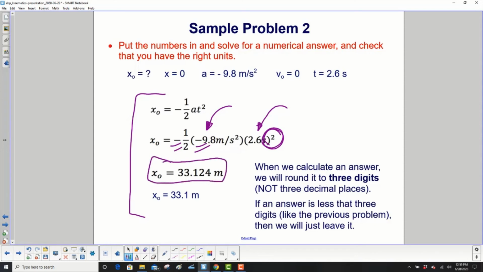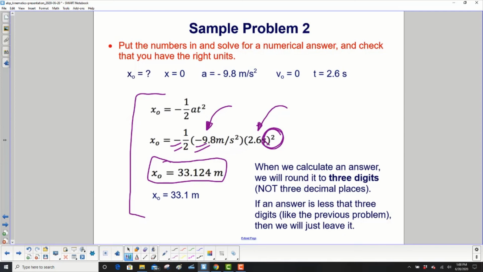Now, as you go on in physics or science, there's something called significant figures. That means if your givens have limited precision, you cannot have an answer that is more precise. So let's take 10 divided by 3. 10 divided by 3 is 3.333333, etc. You really can't measure that precisely with an infinite amount of 3's after the decimal point. So there's a lot of talk about significant figures as you go through science. We're not going to worry about it here. We just want you to learn the physics.